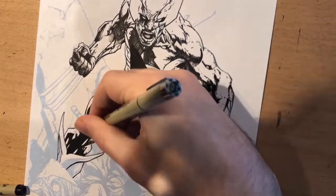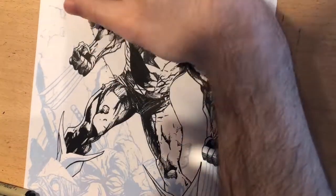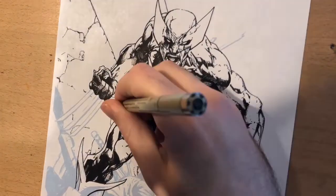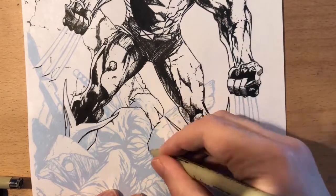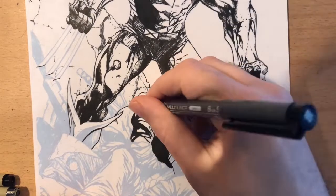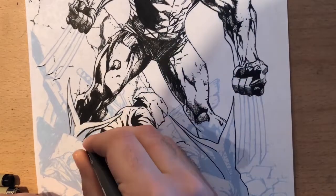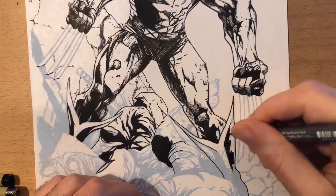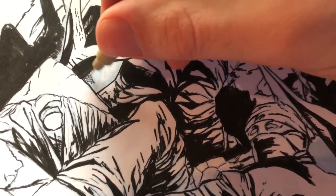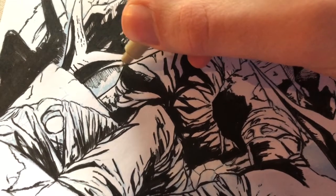As you can see, even here on the leg, he had some interesting shadow and detailing notes, and I wanted to keep those intact. And then with the environment, I went with the thinnest pen I had to create that texture in concrete. But to differentiate Wolverine, since I pretty much did him all with micron pens, I wanted to have these dead, I assume they're Hand Ninja, down on the ground. I went in with a brush pen just to fill in those spots and to break up the line work quite differently.